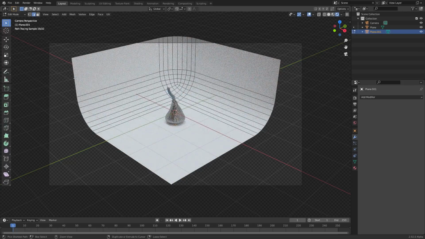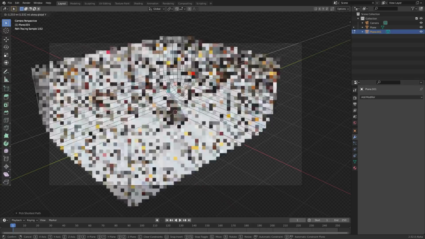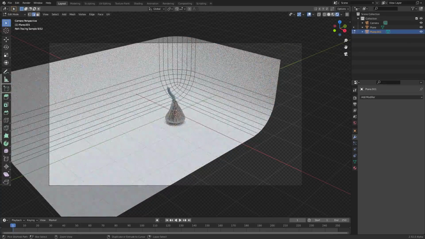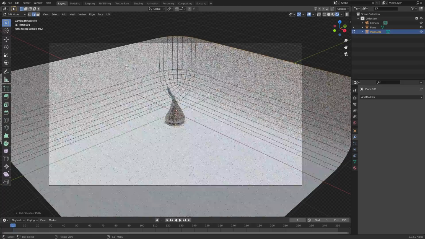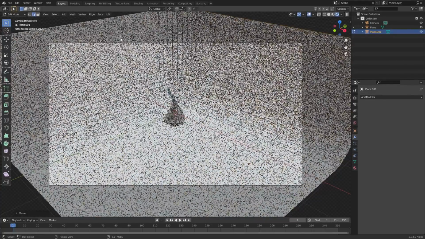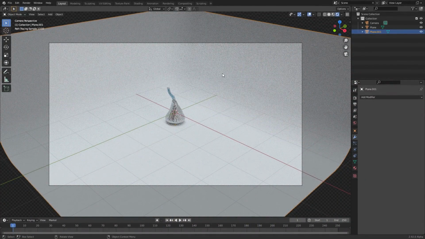So select these edges, move them on the y-axis, I suppose, and then this one on the x-axis, and then the top ones on the what? On the z-axis. There we go. So now you can see we have a Hershey Kiss and oblivion, kind of like when Squidward was all alone, you know, that kind of thing.